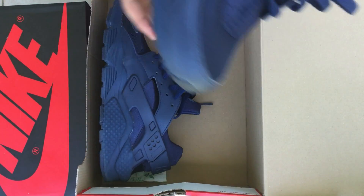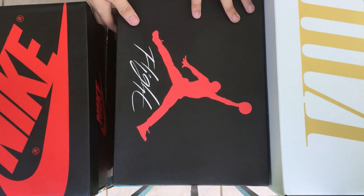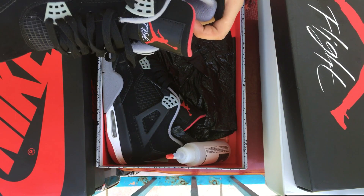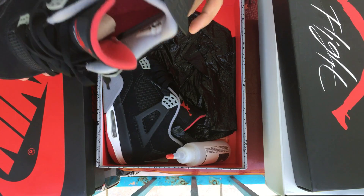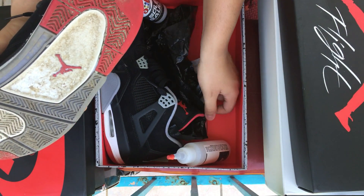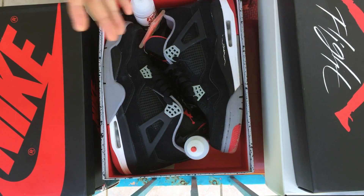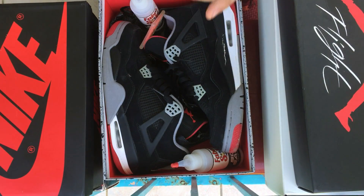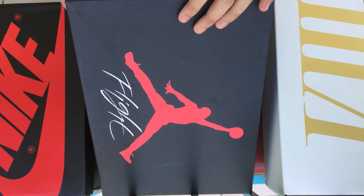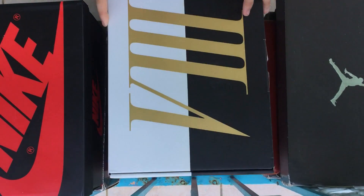Let's start off with these — kind of dirty, gotta be cleaned up. Pretty good, pretty nice colorway. These are Bread Floors, pretty good condition. They're gonna need a repaint, they're pretty dirty, but all the stars are there — 100% stars. Came with the hang tag, shoes are in really good condition and I'm looking forward to working on these. If any of you want these shoes, just comment down below or DM me on my Instagram.